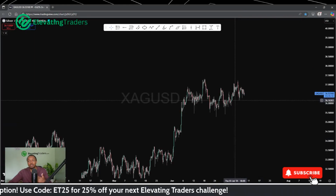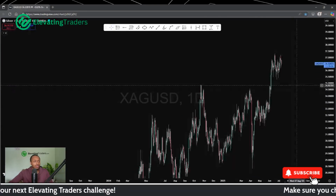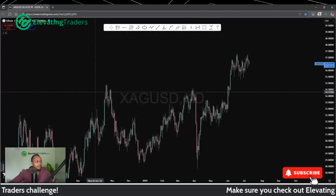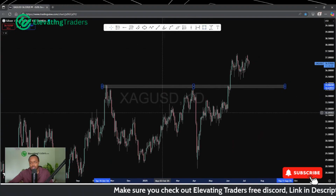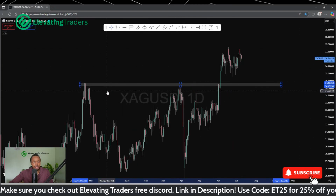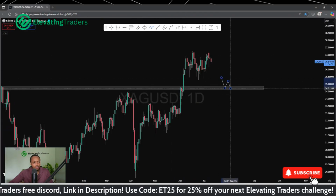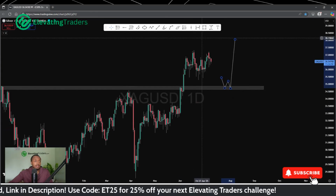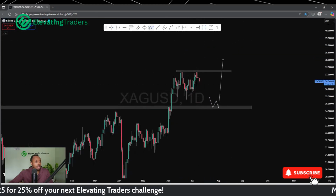Of course, I'm not looking to trade within the range, but I think there's still clear opportunities with it. I like the retest of this level here as well. Prior resistance here at 34.8. If price can come back and retest that, I think that's a sensible place for a buy as well. And of course, if we can break the highs here too, I think that's another sensible place for a buy.